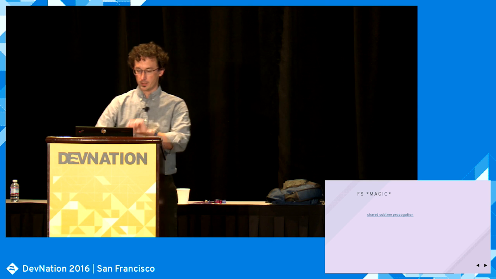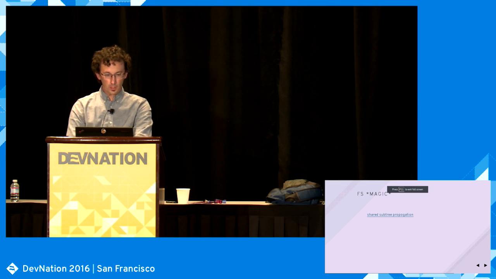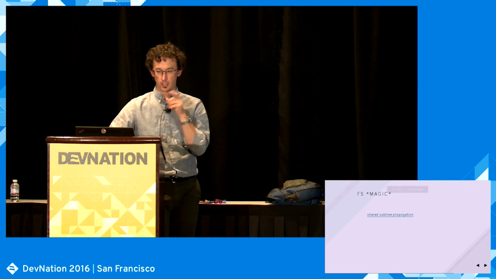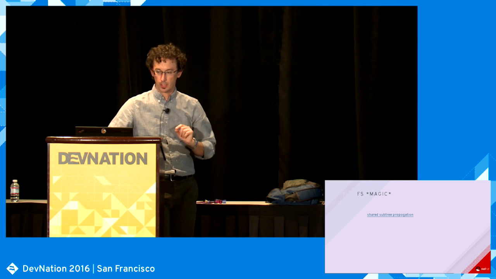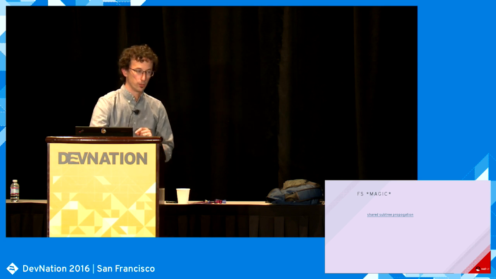All right, so file system magic. Who's heard of shared subtree propagation? I can guarantee you've all been affected by it. I'm not actually going to demo this one at all. It's in the kernel file system documentation, but you will see this in various Docker mount operations, like for volumes, whether or not you want something to be master, shared, slave, or private. It's in systemd unit files too. You can set whether or not you want certain mounts to be shared, private, and slave.